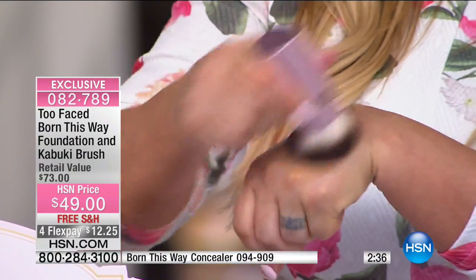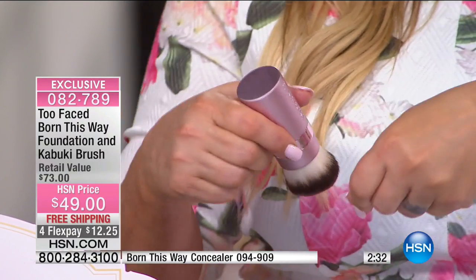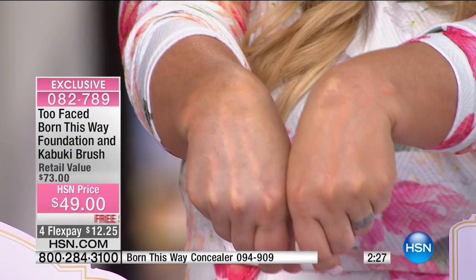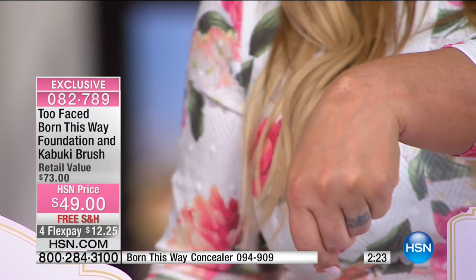And I just did a shade darker to give you an idea. That brush and the flawless finish. Come on. I mean, it's just really, really beautiful. And that's the light. You are going to get major coverage out of this. And do not be fooled by the fact that it comes in a little pump, because it comes out like a liquid. The actual coverage that you get is incredible. We're gonna go to the models.